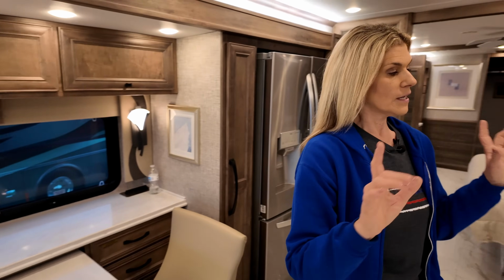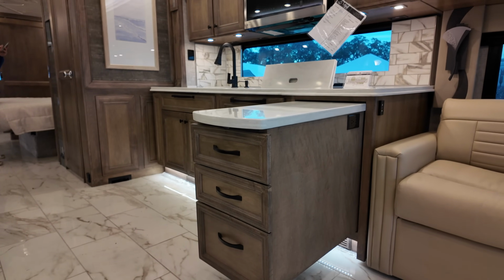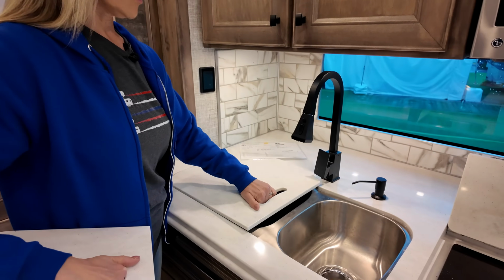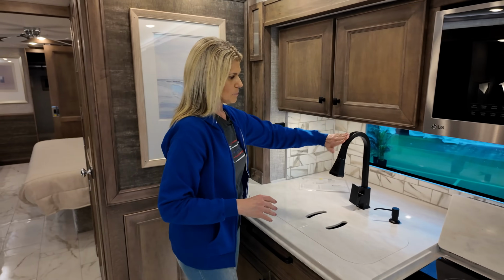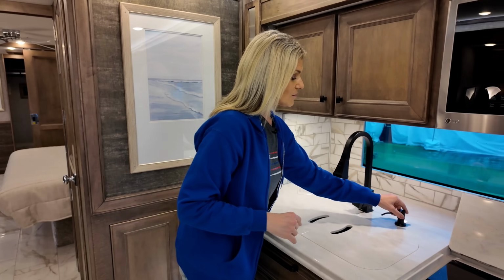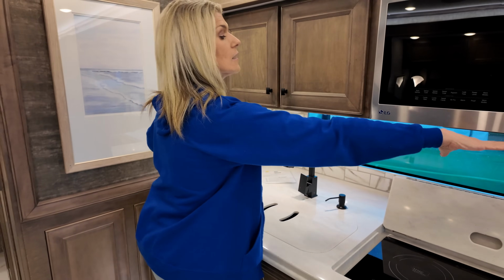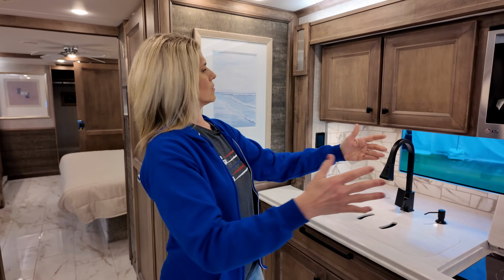We're going to hop over to the other side. Nice picture here. Really good sized kitchen, guys. So you're going to have a double sink here, so you can see that. One is large, stainless steel sink. One side is very large. You're going to have a residential faucet. I like that black matte with a pull-down sprayer. That's a nice size too. And then you have a little soap dispenser here, which is pretty cool. So I like that. A lot of room back there to put things. So it's a deep kitchen counter, so you can keep a Keurig or other things there.